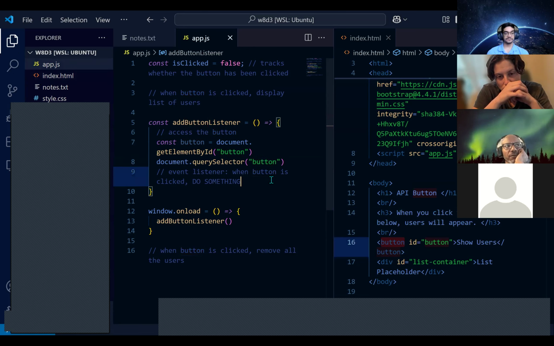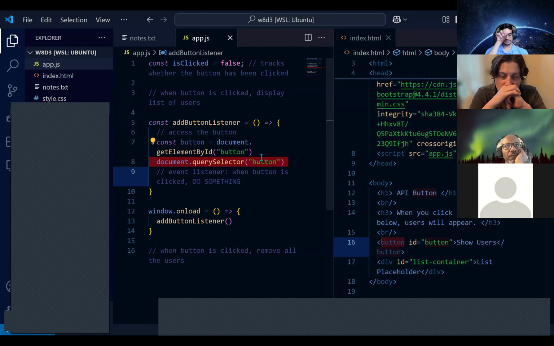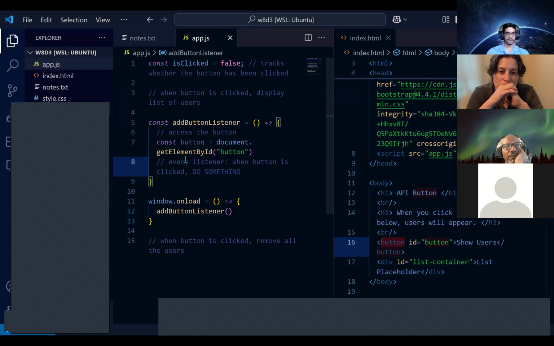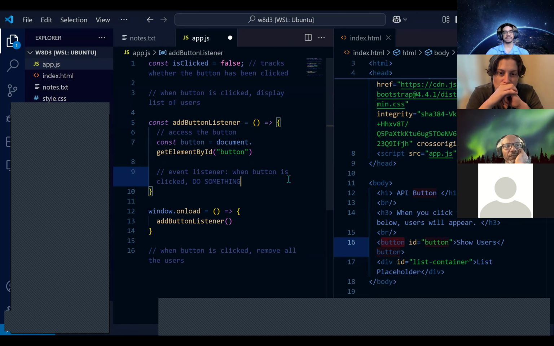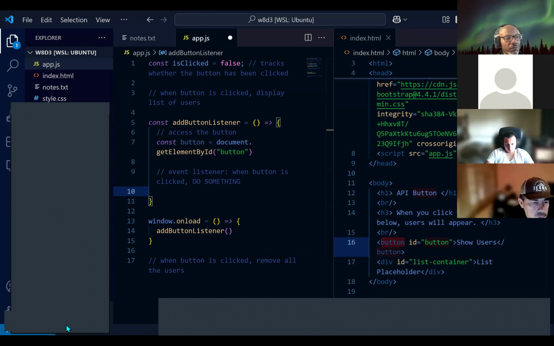That works well if you have a unique element. Like again, this query selector is only looking for buttons, and we only have one button. If we have five buttons on the page, this is not a good idea because it can't target unique elements as easily as you can when getting them by ID. So let's go with Nicole's method of accessing the button by its ID. Thank you for that. All right, next part is going to be the event listener. When the button is clicked, we want to do something. Adam, how do I add an event listener within this or an on click?